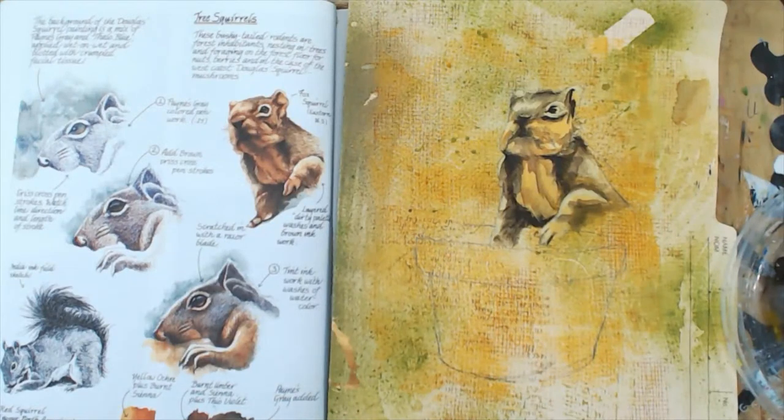All right, let's dry that. It's starting to ripple a bit. Thanks, Devin.